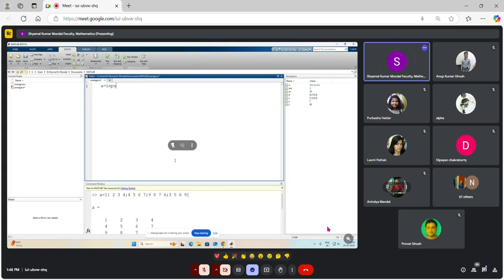Suppose a equal to input, enter a number. By this statement you give a number, then you have to check whether this number is even or odd.